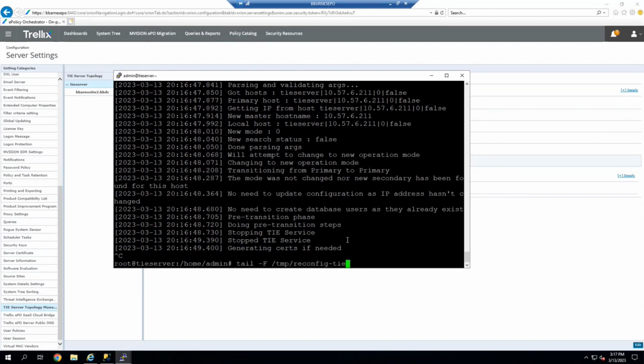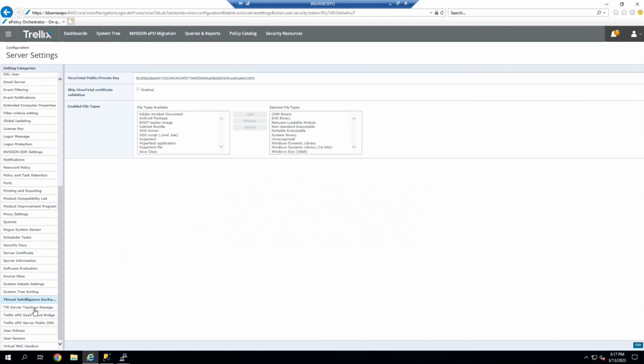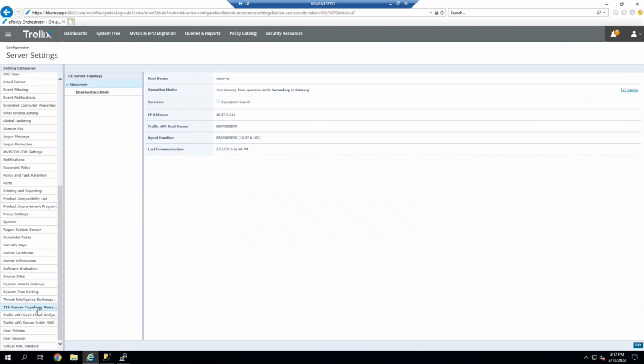At this point in time, the services will be started up. You don't have to reboot or anything like that. To set expectations once again, the information that we get for the health check on this topology page is live. So that all comes over DXL, with the exception of this top part, the operation mode. This is actually done through system properties delivered by the agent into ePO. So you actually get to a state where you probably have health check data coming in at the bottom to indicate that it is connected and everything else, but the top will not change until you've performed an ASCII and that's come in.